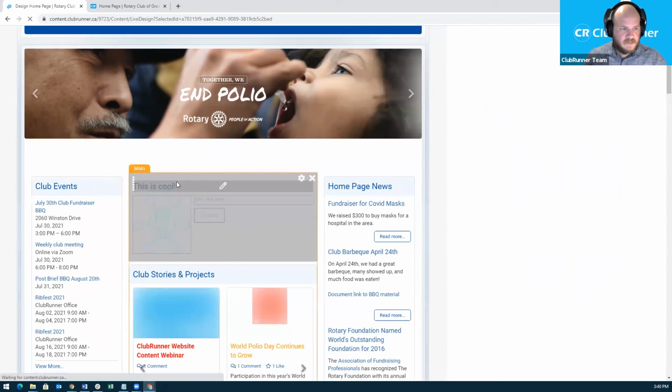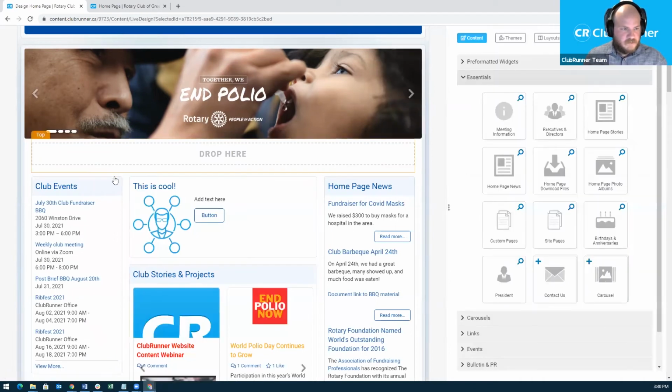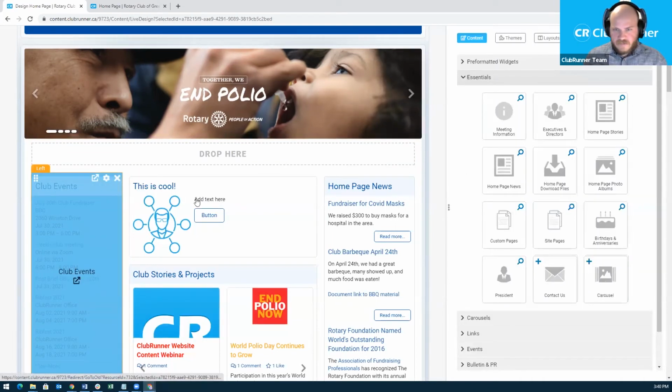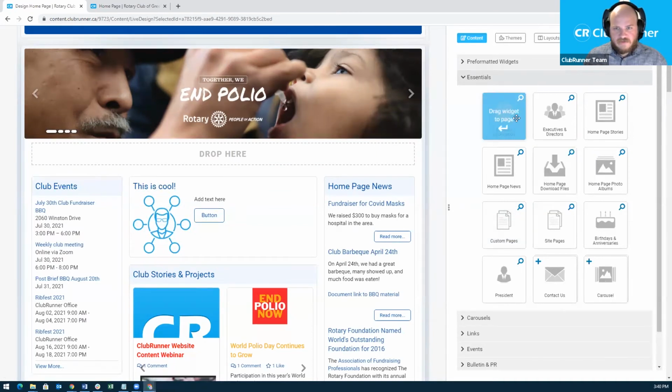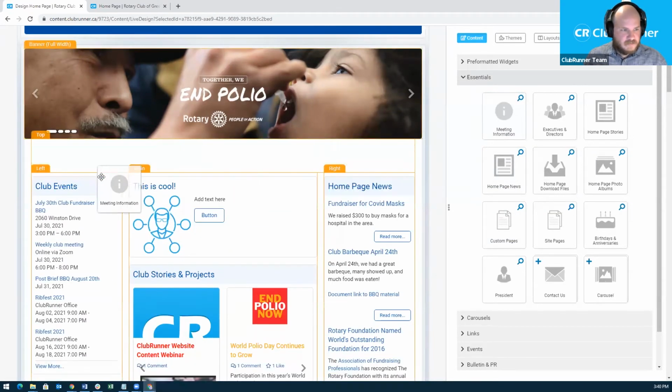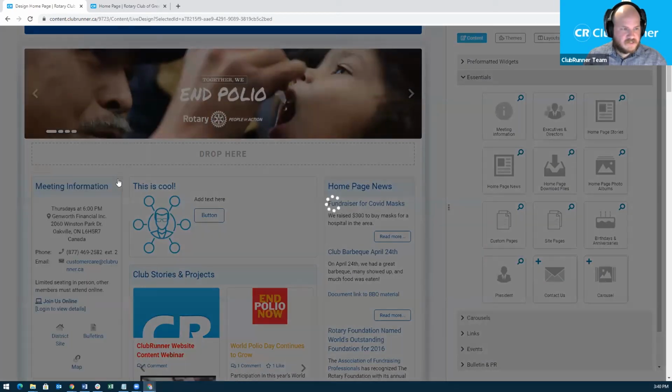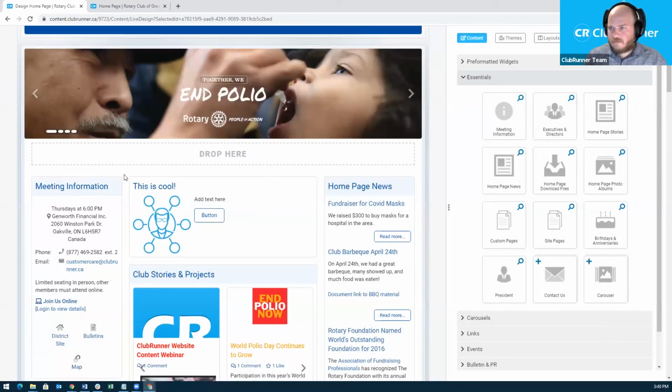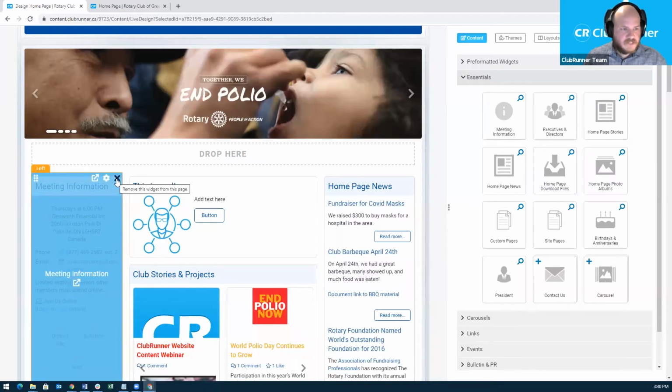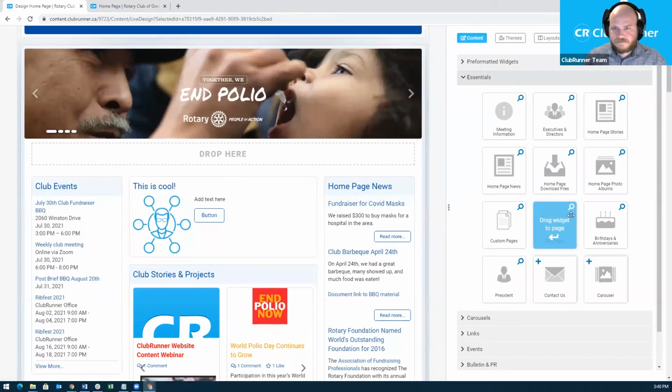Oh, there it goes. So I went ahead and removed it. It's no longer on the designer, but if I want to add it back in, all I have to do is just drag that meeting information widget back into the designer, and here we go. We have it right back. So keep in mind that when you're clicking the X, you're just removing that widget from the designer.